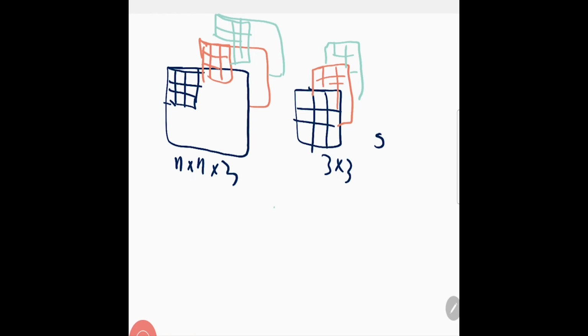Also, sometimes we add a parameter called padding, which means that instead of just starting here at the corner of the image, because we're missing out some elements, the output will tend to be smaller. Let's just call it the output, because the output is not necessarily an image.